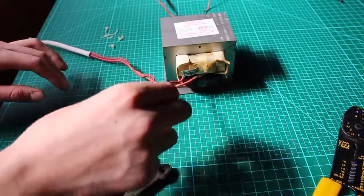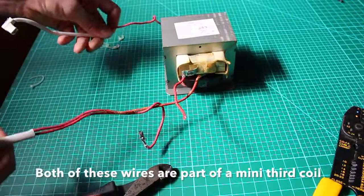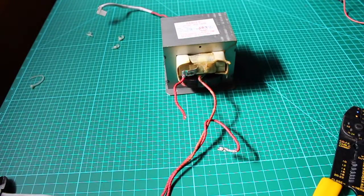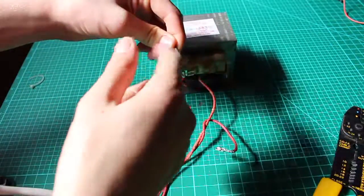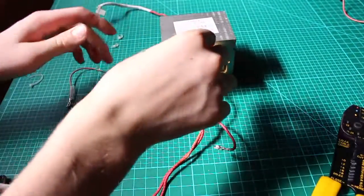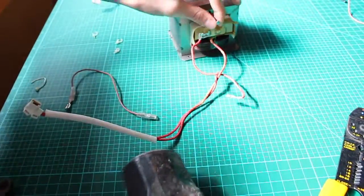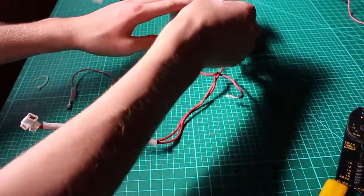The wires we're going to be using are this one and a wire that we're going to hook up to the case. The other two wires we don't need — you might want to keep them or just clip them off. How we're going to attach a wire to the casing is we're going to have a nail go into this little hole in the transformer, and then we're going to wind a wire around the nail — the wire we harvested from the microwave. Take your nail and pound it into this little hole. I kind of bent the nail, but that's okay. Now our nail is secured to the casing of the transformer.